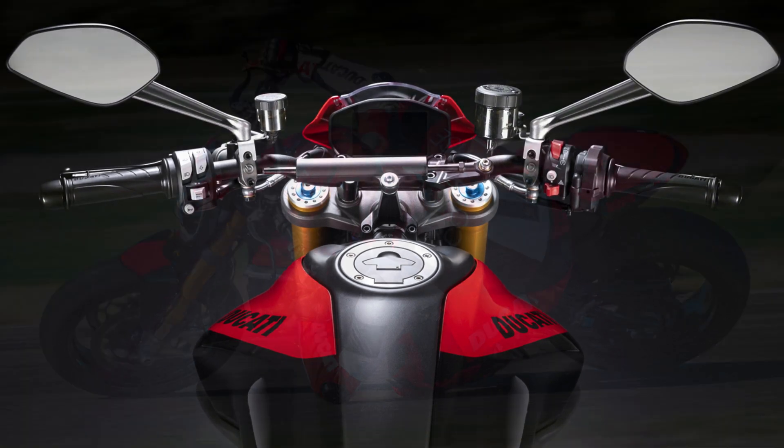Number 1: Moto Guzzi V7. The 2024 Moto Guzzi V7 strikes a perfect balance between timeless design and modern capability. This Italian beauty boasts a characterful 853cc air-cooled transverse 90-degree V-twin engine that puts out a healthy 66.5 horsepower and 55.3 pound-feet of torque, delivering a smooth and responsive ride for exhilarating bursts or comfortable cruising.